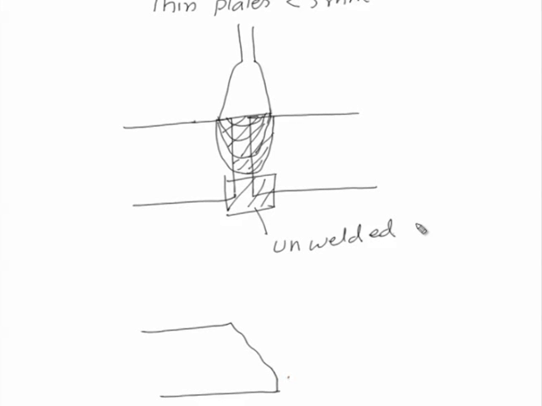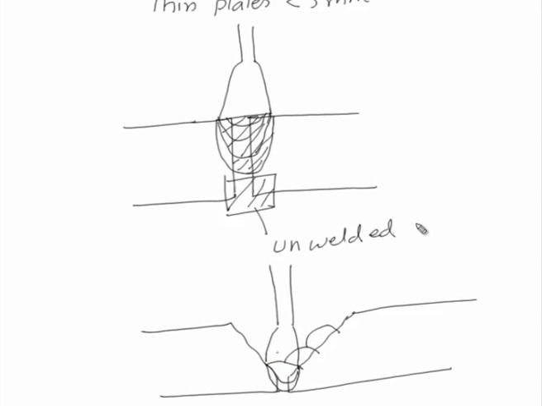So, when this kind of beveling of the edges of the plates is done, it will help us in applying the source of heat right up to the bottom, and that is how it will be able to melt the surfaces of the plate up to the bottom, and then gradually one by one the weld metal will be deposited in the other portions of the groove.